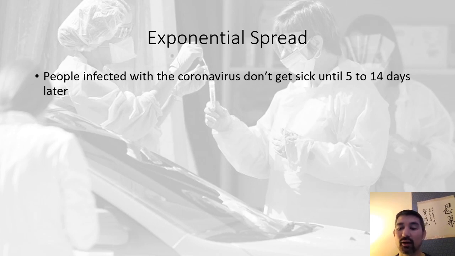So during that time, between 5 and 14 days, they can get lots of people sick because they're just going about their everyday lives. They're meeting people, shaking hands, sharing food, touching things, passing it to other people, coughing, sneezing, but because they don't feel sick, they think that everything is okay. And that's the reason why the coronavirus spreads so quickly. The flu, for example, you start feeling those symptoms between like 1 to 3 days after you get it. So you have a smaller window where you're contagious and you can spread it around. But with the coronavirus, that window of contagiousness is very large. And so it's very easy for this virus to spread.